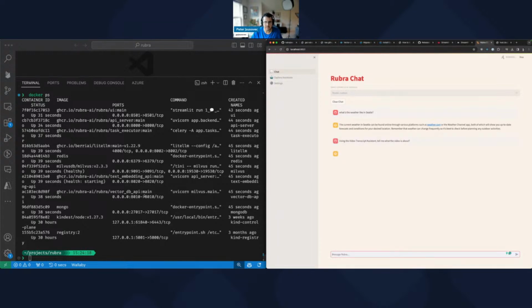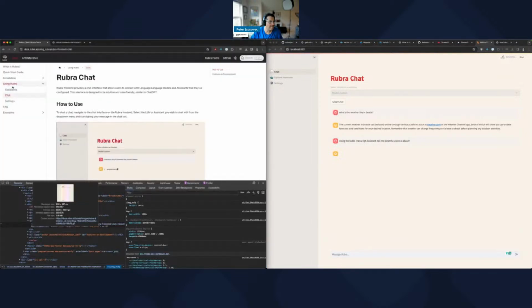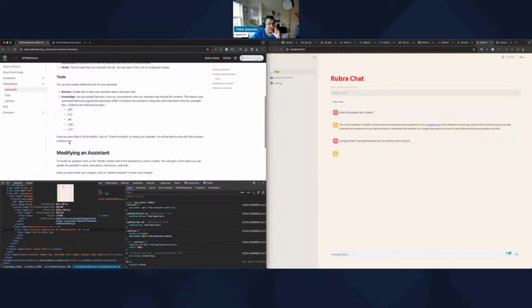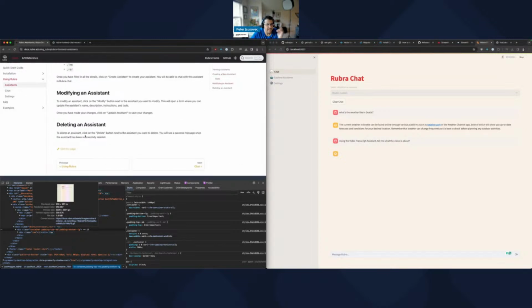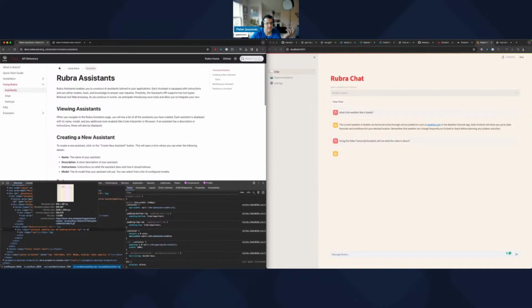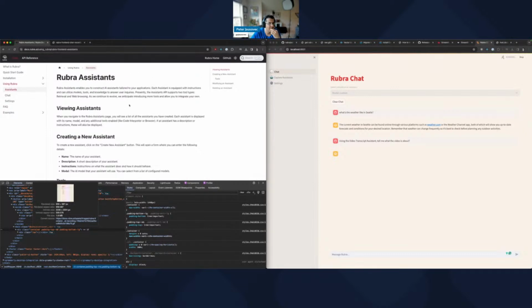I didn't see it anywhere in any option in the UI. Let's see, maybe it's in the... So creating tools, modifying, deleting. Where's using it? Yeah, so I think this is the way to use it.